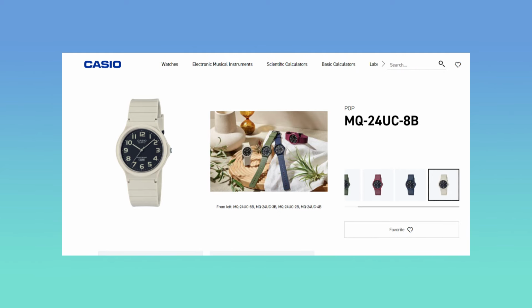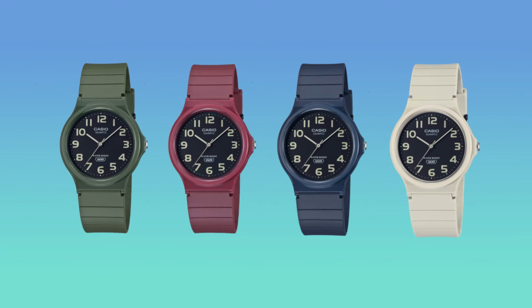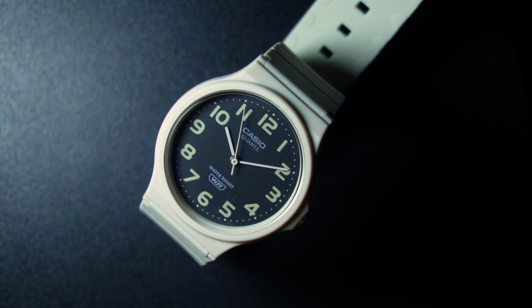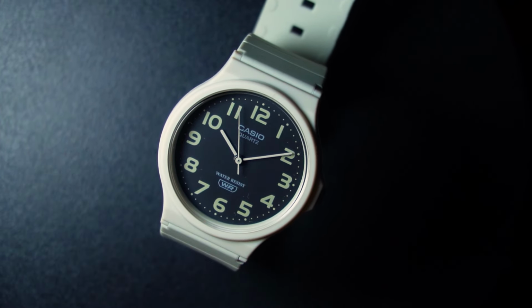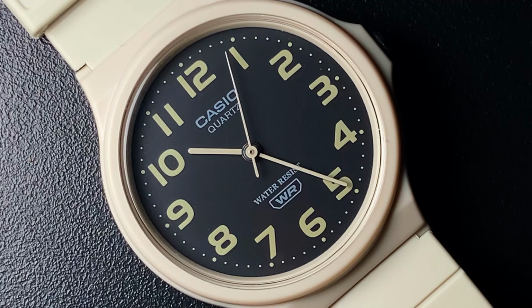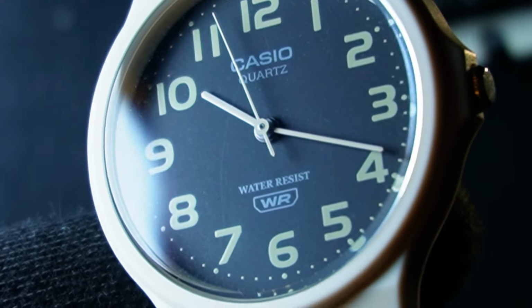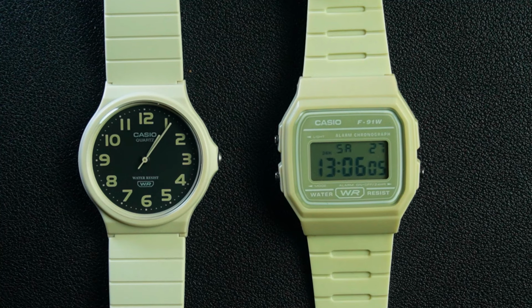This watch belongs to what Casio calls the Pop series, and it has three other solid colors, so you can buy the one you fancy. Right off the bat, this beige MQ24 is a very contrasty, simple three-hand analog watch, and it stands out on your wrist, especially if you have darker skin tone. It's a very basic yet practical watch and can now accompany its digital beige cousin.